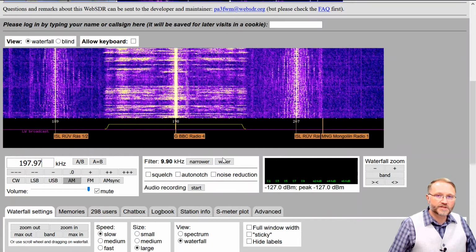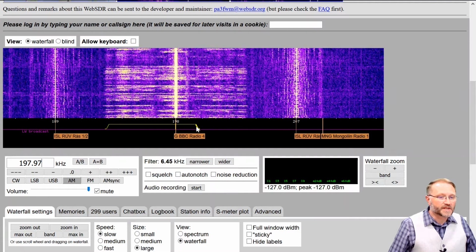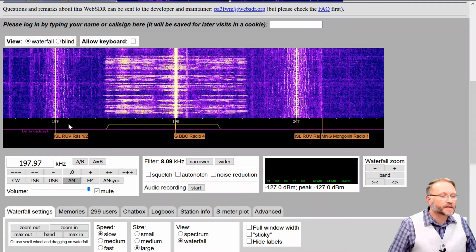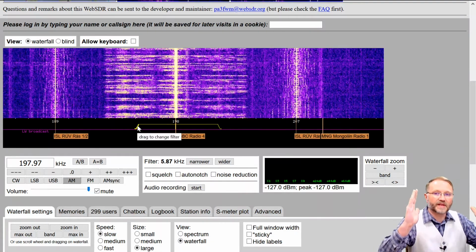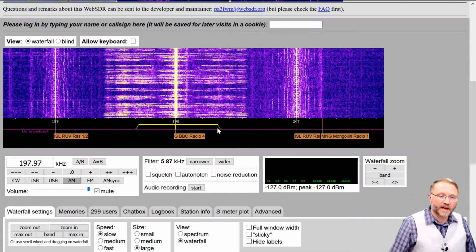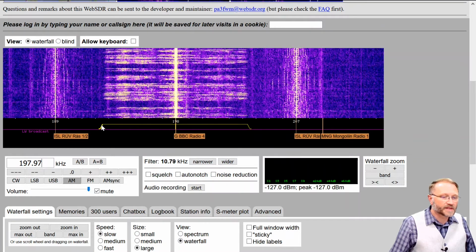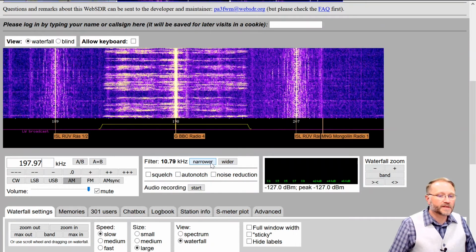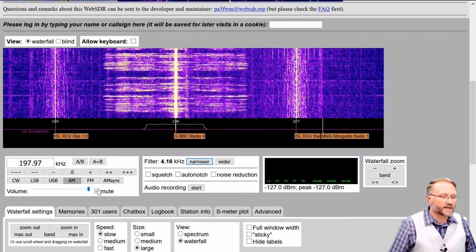From there, we can change what's known as the bandwidth of our receiver, which is by moving these filters here. You can think of it as goalposts. The bandwidth is the difference between the high frequency, right? That would be this frequency here, and the low frequency. And we can use this here to narrow the bandwidth, which gives us a sound like this.